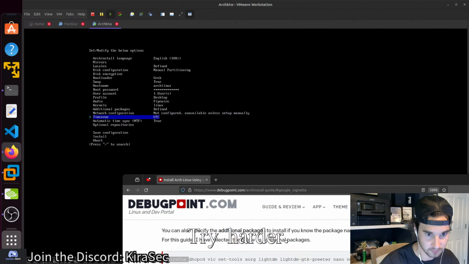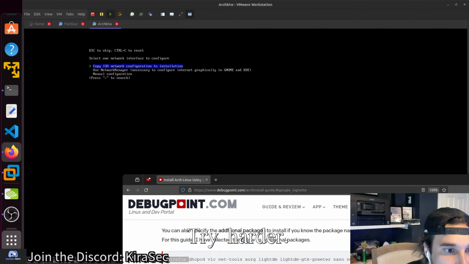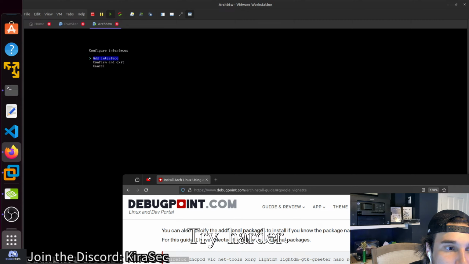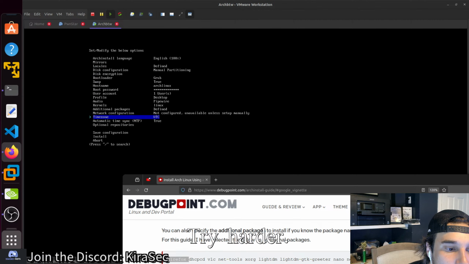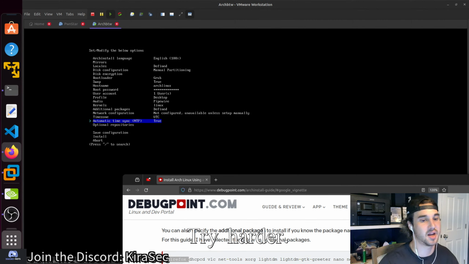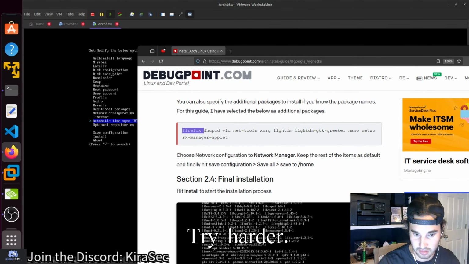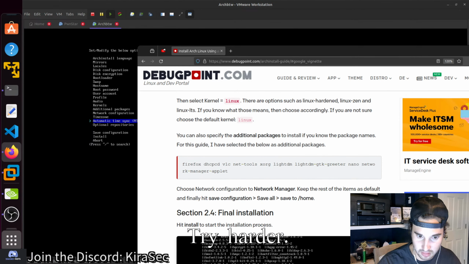Cool. See, it has automatic time sync, meaning that it does have internet connection. Choose network configuration to NetworkManager.